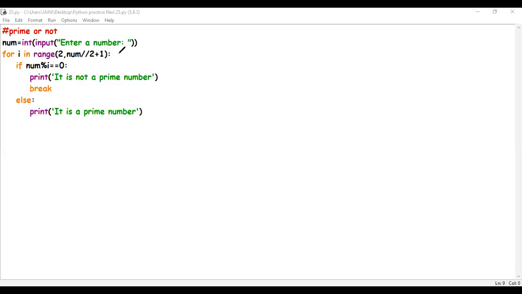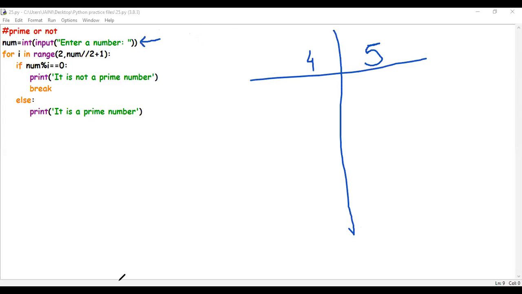All right. So over here, we are going to take a number from the user, whatever number the user is going to give us. So we will look at two examples. We will look at the number 4 and we will look at the number 5, because we know one is a prime and one is not a prime.